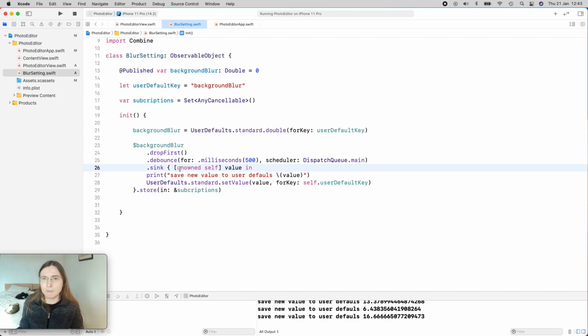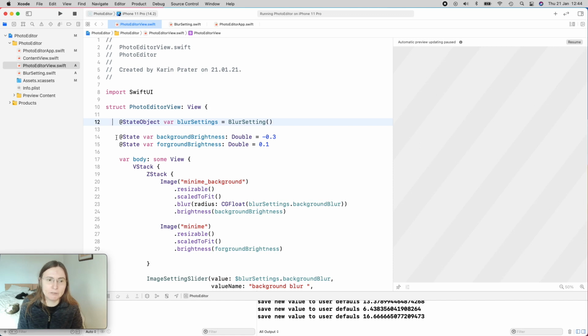In this case, it doesn't look like a lot, but sometimes if you have really heavy work that you do, this debounce can help you a lot. And I guess for this example, half a second is probably still too much. You could probably use here 5 seconds or 10 seconds because the user will not see this anyway.